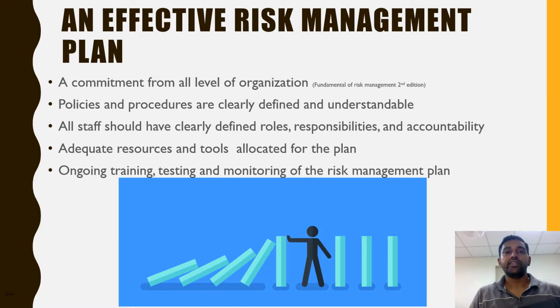So we need to train the people from time to time to ensure they are competent enough in their work and to perform the work in correct order. And then we need to monitor them also. We need to do something as surveillance, or do spot checks on whether they are following the risk plan or not. This is an effective way to manage a risk management plan in our organization.